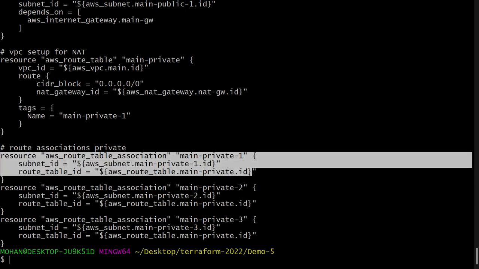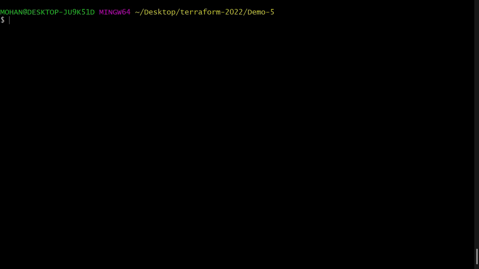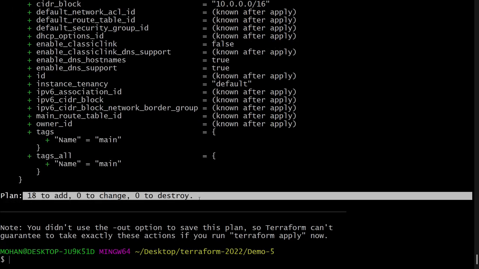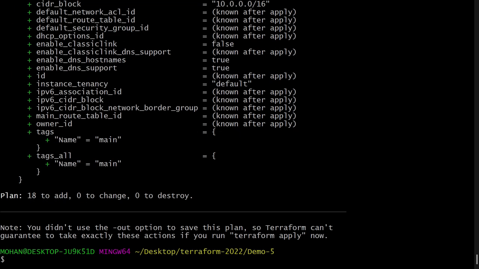This is completely optional. If you want a purely private subnet that cannot contact the internet in any way, then you should not do this. You just keep it at the vpc.tf, and you don't use this nat.tf. It really depends on your requirements. So now, if you want to run this without a NAT, then you just remove the file. Otherwise, you have to do terraform apply. But here, I am going to do only plan. Here as you can see, it is going to set up the VPC. Okay? In the next session, I'm going to show you how to run instances in the VPC.